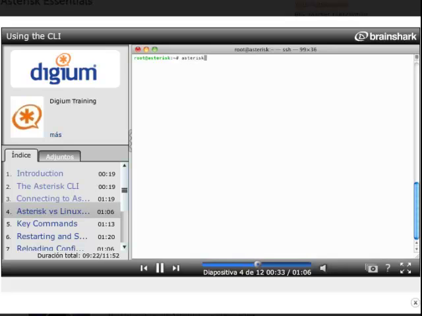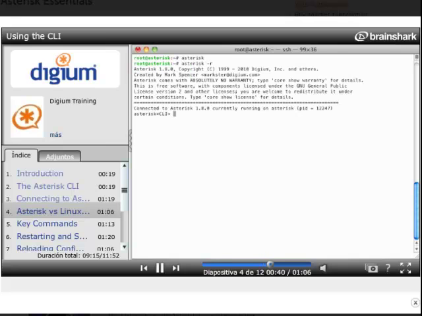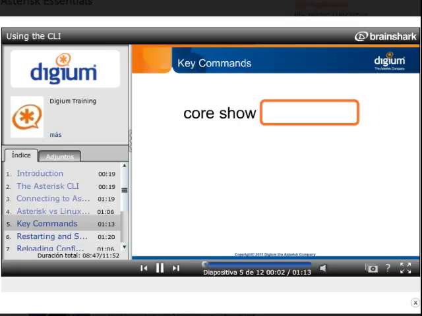Now let's start Asterisk, and then connect to it using the -r switch. When we first log into the Asterisk console, we see several standard lines of text. These specify the Asterisk version, and the relevant copyright, warranty, and license information. Below that, we see the command prompt in the format hostname*CLI>. As described a moment ago, typing exit or quit closes the Asterisk console and returns us to the Linux console. There are a few CLI commands you'll need to know early on.